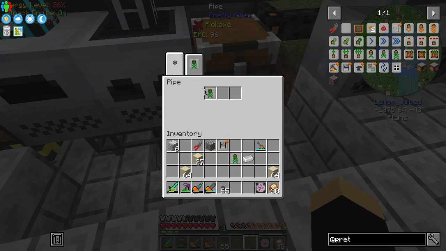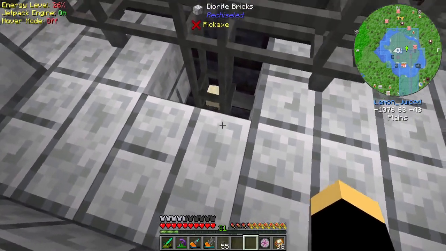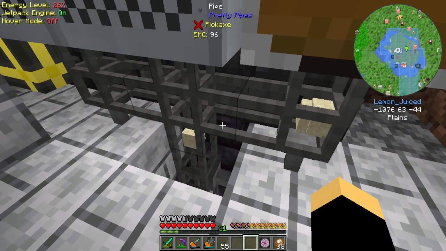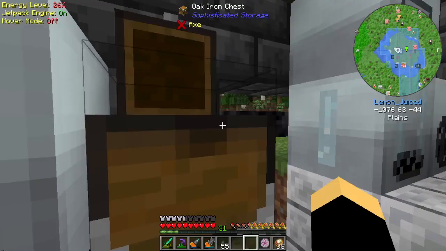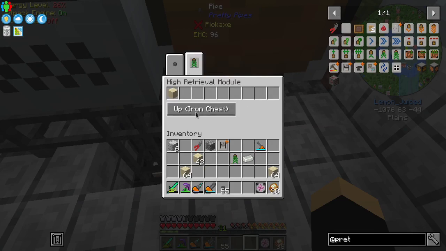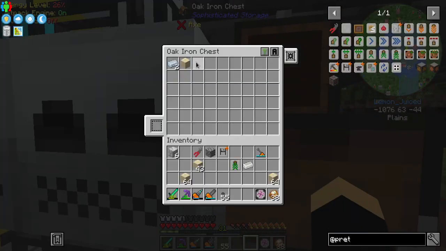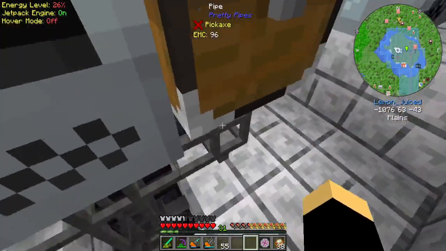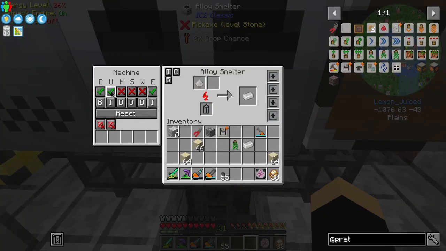So if I take this out of there though, and it comes and goes, it shouldn't be going into there. You think if I put this in there that has sand in it, it wouldn't put sand in there? Oh, and that puts it in there regardless? Why can't I just put sand into the bottom of this machine?